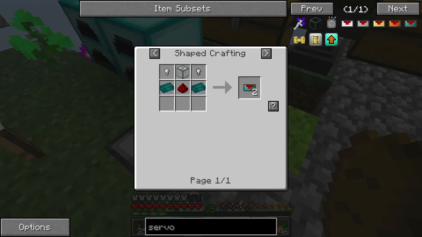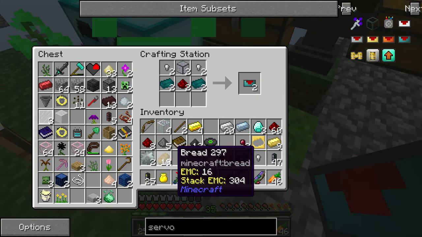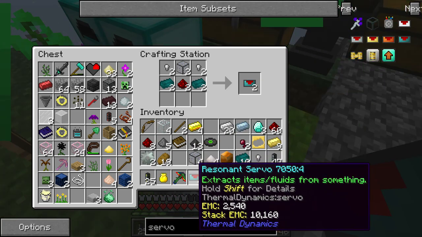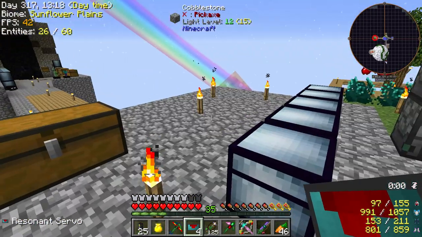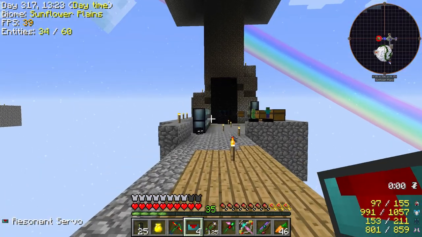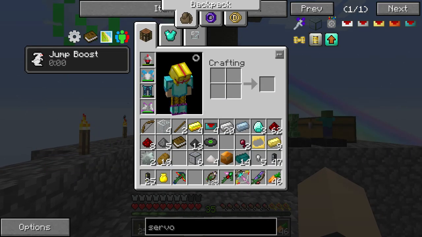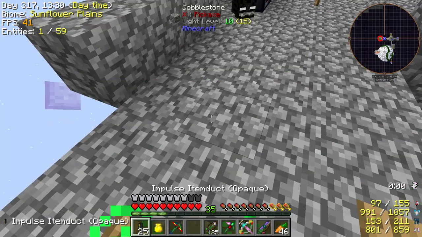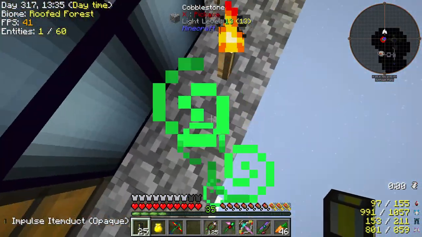Alright. And so we're gonna make this now. Oh, yes, beautiful. This is gonna extract. I don't know why I made it for it, because this is gonna extract it from the chest there and then run it to all of these. It should, in theory, work. Theory, though, because I haven't actually tried this out. Basically, my idea is.